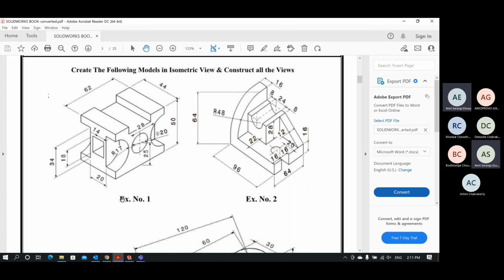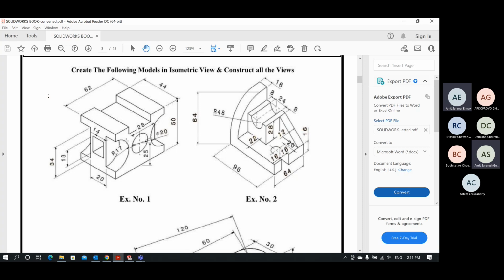This is one approach. Another approach is you can start from this side, creating this kind of model. You can extrude, then perform certain operations. That is also correct. You can start from the top also. That is also correct. So the important thing is that the approach may be different and no approach is wrong. But whatever plane you choose, depending upon the selection of your plane, the orientation is going to vary.